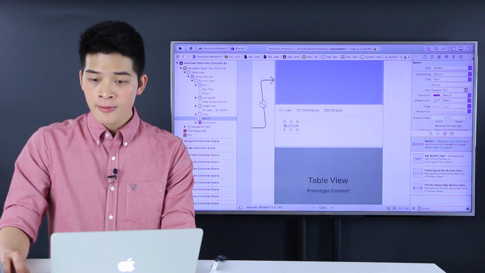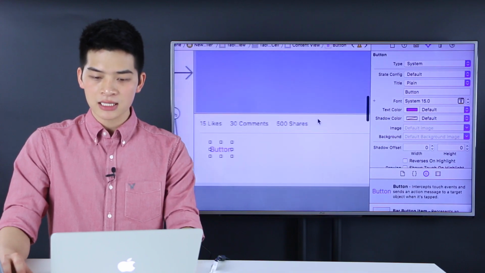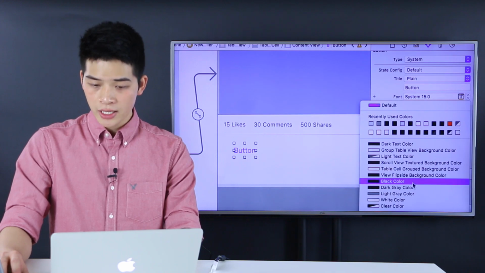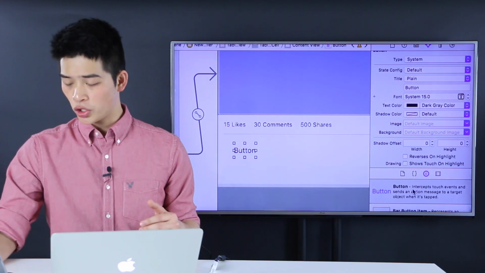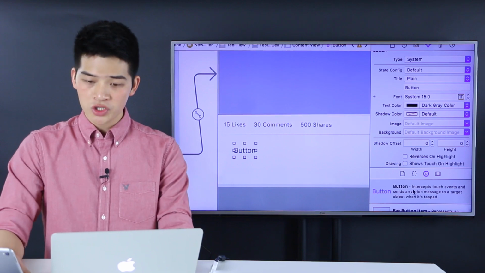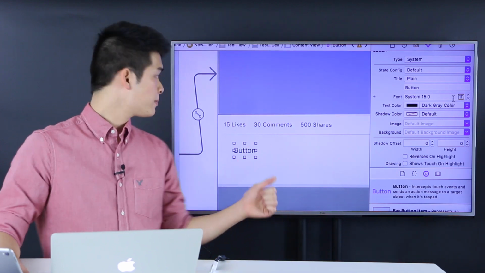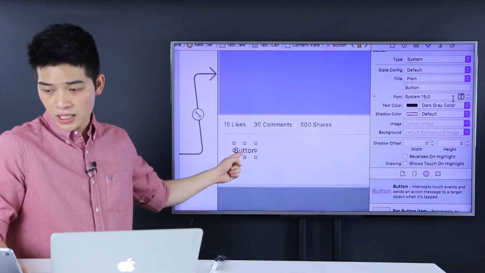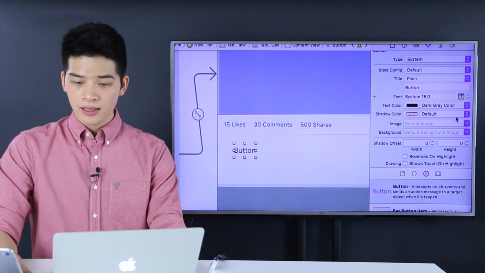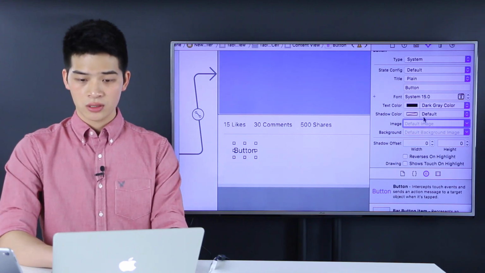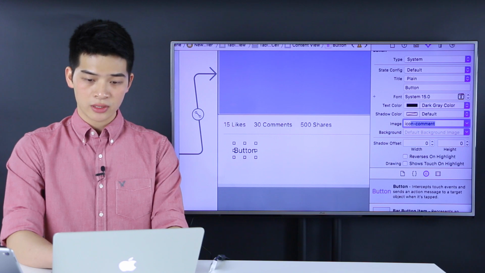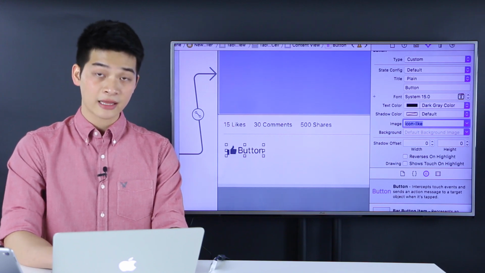So I have a button, and then we change the text color. Let's change the text color into dark gray color. Okay, and then we change the system font to 15 points like this. Okay, and then let's change the image. The image here, I want to change it into icon like that.